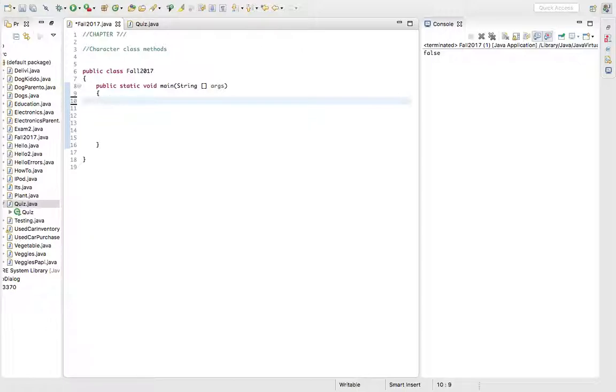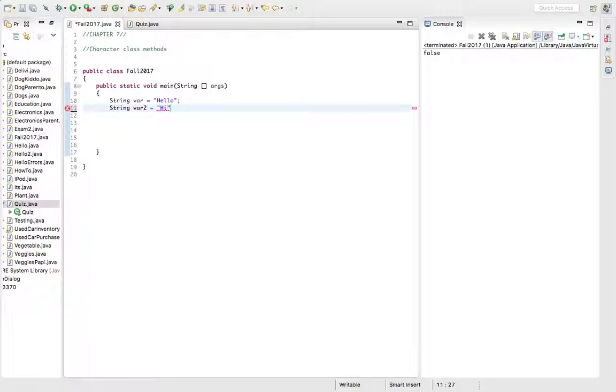So with character class methods, you're basically doing the same thing. You have some strings, you want to manipulate them, you want to check certain stuff, and that's the whole point of all these string methods.